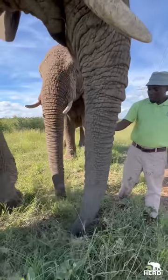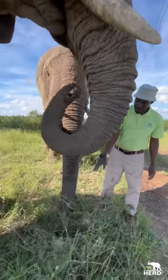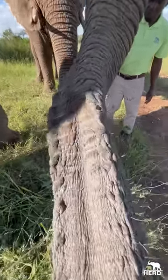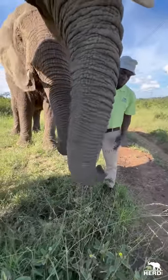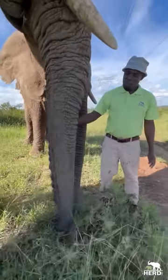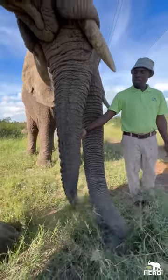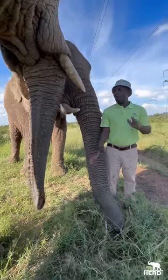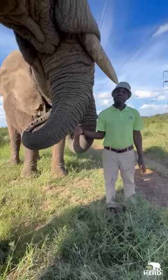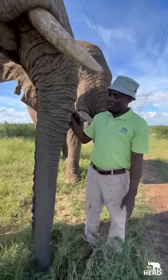And you can see Jabulani here on the ground. There are some leaves that we dropped there on the ground. So he's smelling them and then picking them up. Yes, elephants have a very, very good sense of smell. So the trunk is used for that too. They smell through the trunk, so they can lift up their trunk in the air to smell in any direction where they are trying to find a smell. So this is the use of the trunk on the elephant.